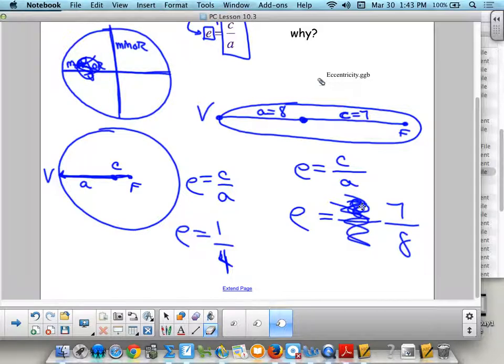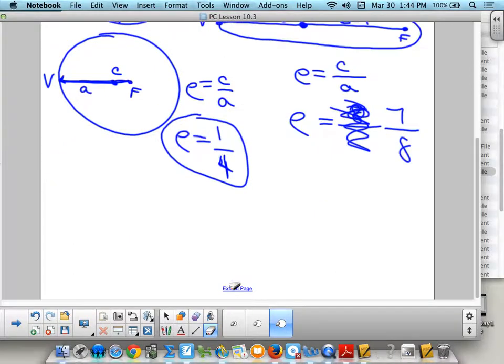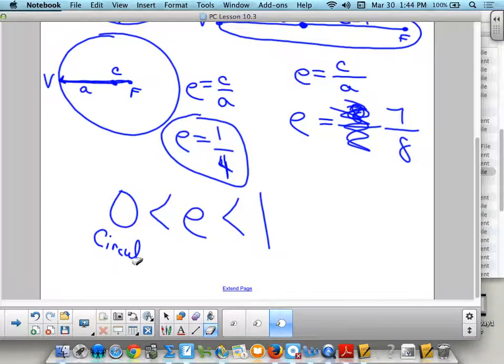1. So when the number gets closer and closer to 1, the ellipse gets more elliptical. When the number gets closer and closer to what? 0. If this number gets closer and closer to 0, you have a more circular ellipse. It doesn't look like an ellipse anymore. So, if anything, I think you guys should write this. If e ranges from 1 down to 0, the closer you are to 0, the more what? The more circular your ellipse will look. It won't look like an ellipse, it will start to look like a circle. As the eccentricity gets closer and closer to 1, then it looks more what?